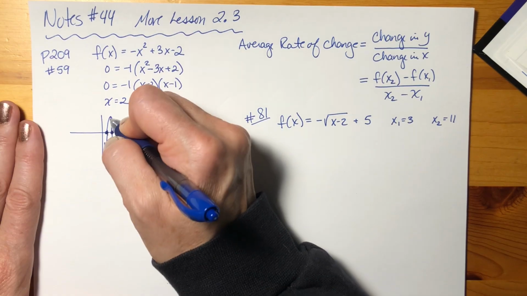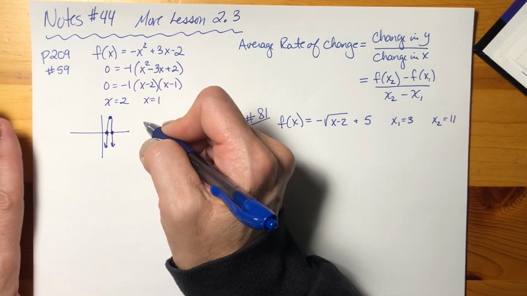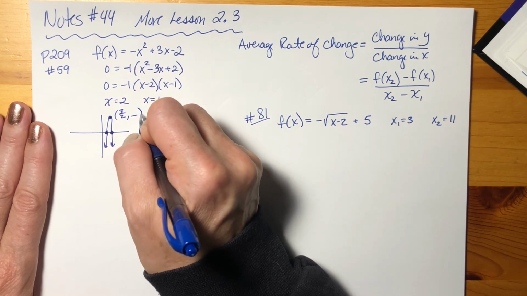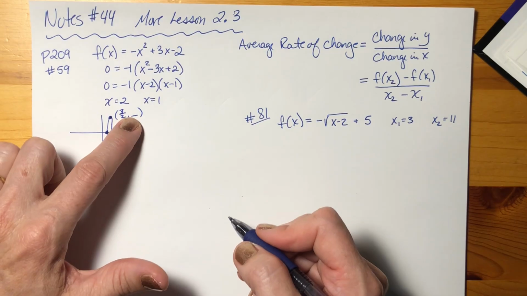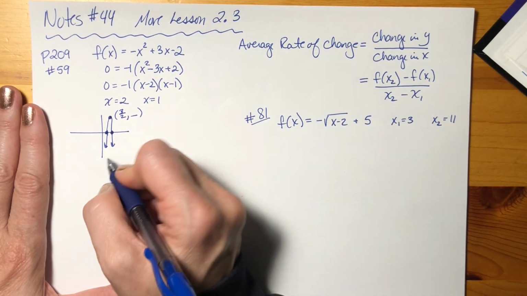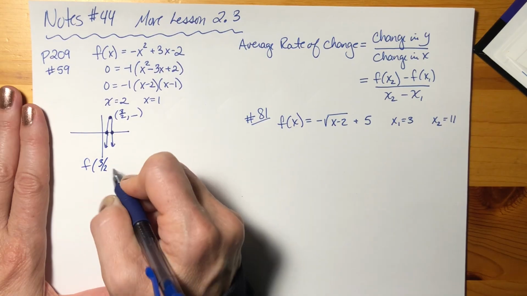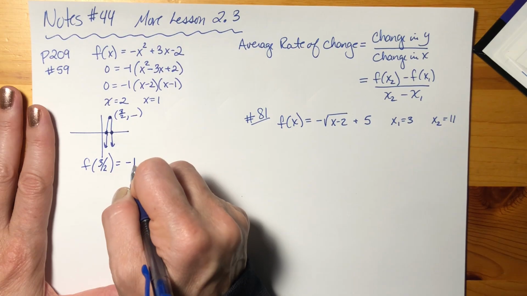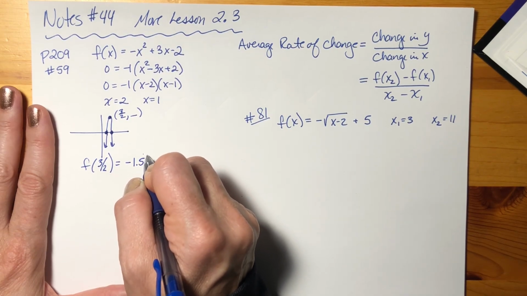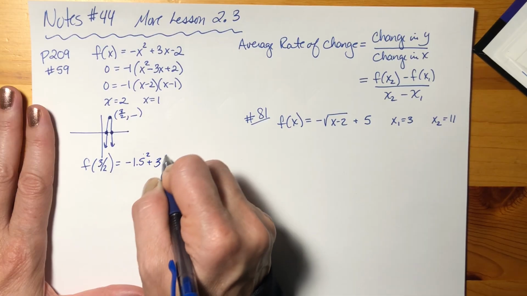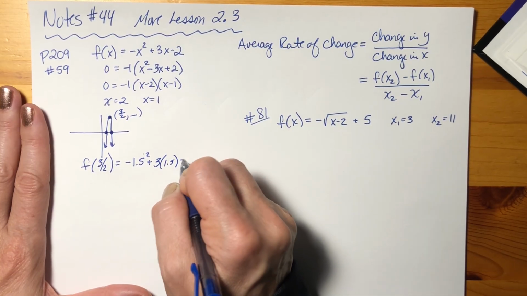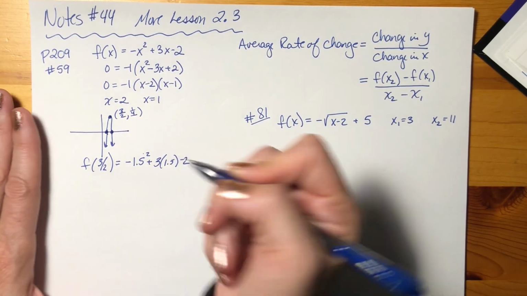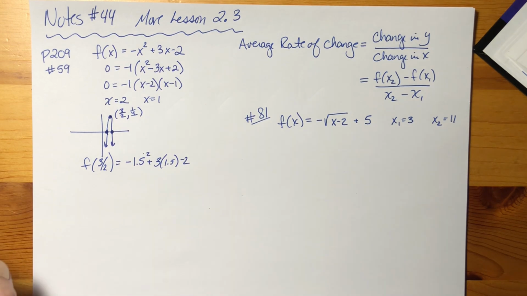And my vertex of the parabola right up here is going to be halfway between 1 and 2, so this ordered pair up here is going to be 3 halves. And then I can figure out my y-coordinate by plugging this back in. So I could just put f of 3 halves. Or if you guys like your decimals, you could go ahead and do that. Negative, well, we can do 1.5 squared, right? Square it plus 3 times 1.5. And then minus 2, you can do that. And that's going to give you 1/4. Which I like, it's 1/4. Okay, so that's just a quick little one.